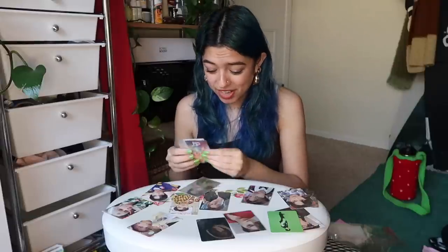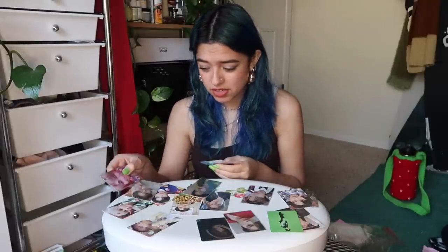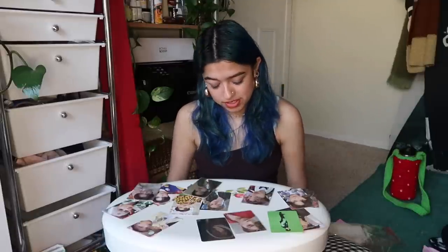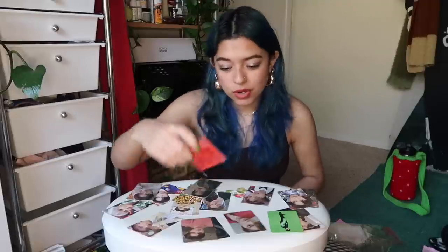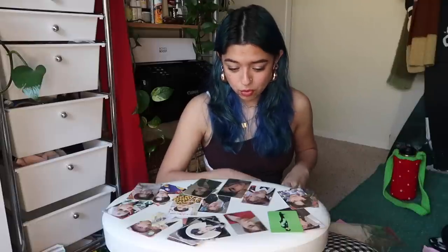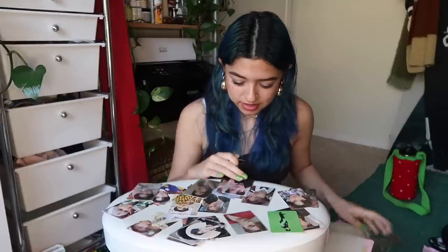I was going to buy a bed, but I didn't realize beds are expensive. Mattresses are expensive. I would have to buy the whole bed frame, the mattress, the pillows, the blankets, the everything. And I think that's a solid 500 or 600 bucks, depending how expensive I go. You see, if I wasn't planning on going to concerts this year, I would have bought the bed already. But since I'm saving for concerts, I can't spend like that. I need to watch where I put my money, because clearly seeing K-pop groups performing is better than me sleeping comfortably, right? I think the bed is going to have to wait unless I somehow find a tree that has like $1,000 in it, then I'll buy the bed.